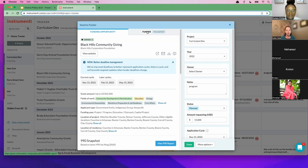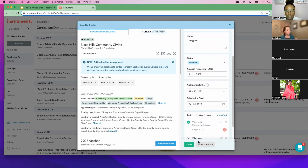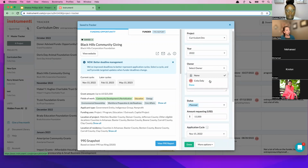I know some of you use Asana, and I think that's a fantastic tool. But what I really like about this, and where we get a lot of feedback, is that all this information is in one place. So if a deadline is updated, if a requirement is updated, if one of the board changes, that's going to be reflected right here, where I also have all of my tasks, where I'm assigning this project to specific people on my team.